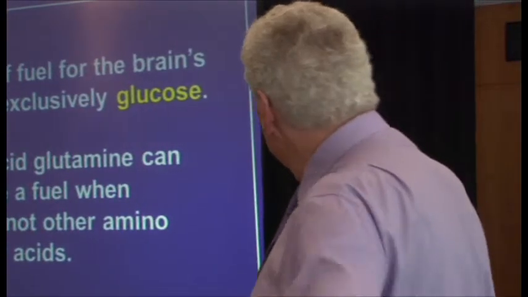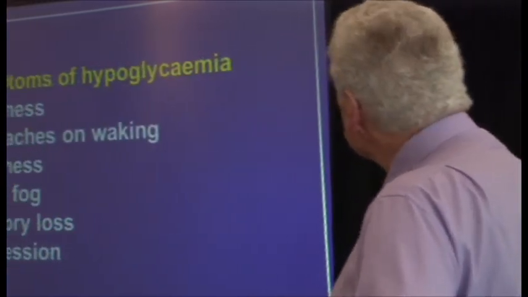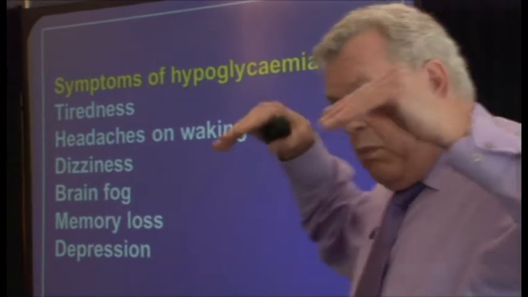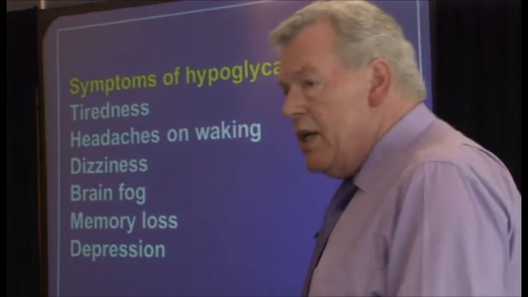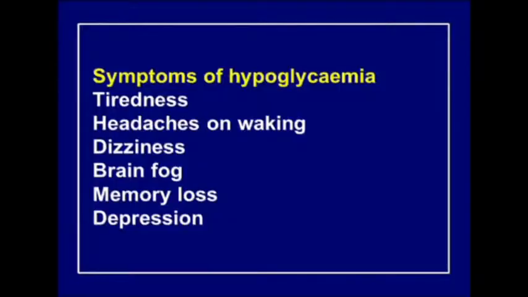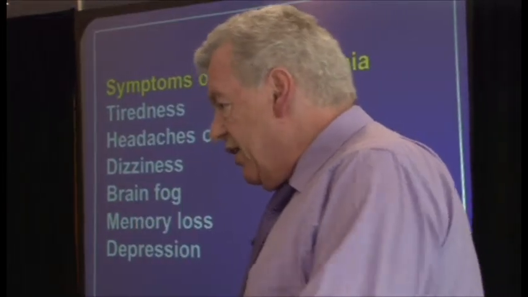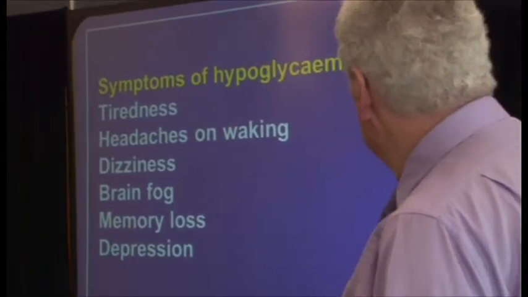Okay? It has to live on glucose and possibly glutamine. Symptoms of low blood sugar. Okay? We're all familiar with symptoms of high blood sugar, but with low blood sugar, the first thing is neurological, where you use most sugar or energy in the body. We're going to get tired. So our muscles are tired and our brain is tired. We can't think properly and we don't feel like exercising.